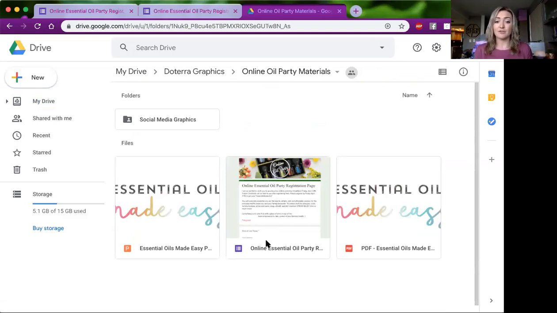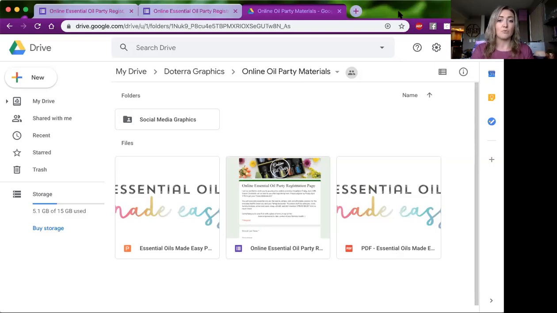You can use this one to copy and paste the information and then create your own, so you can see what it looks like and have all the buttons checked. But once you do it once and put it in your own Google Drive, you can duplicate it for each class, and it takes seconds to update and then send out to your people. Also, the PowerPoint for teaching the class is in this folder as well.